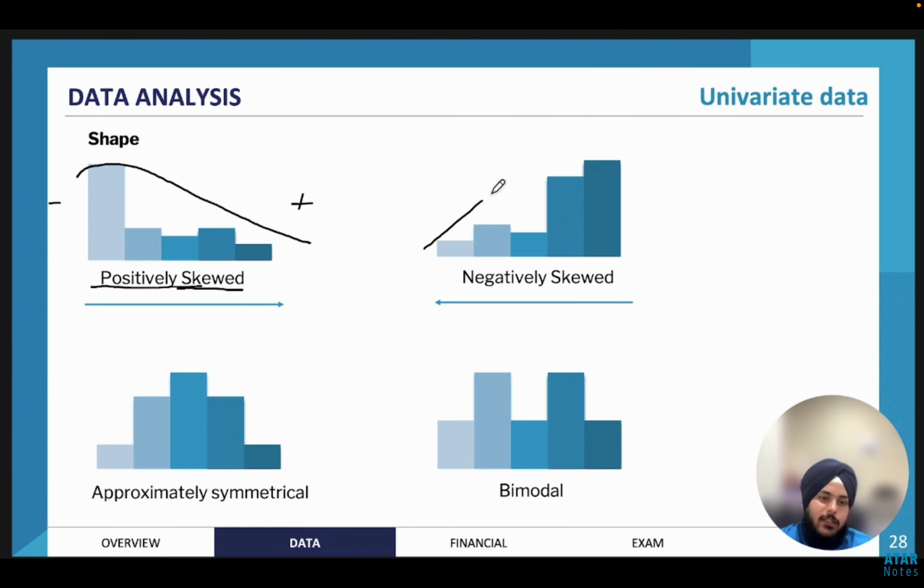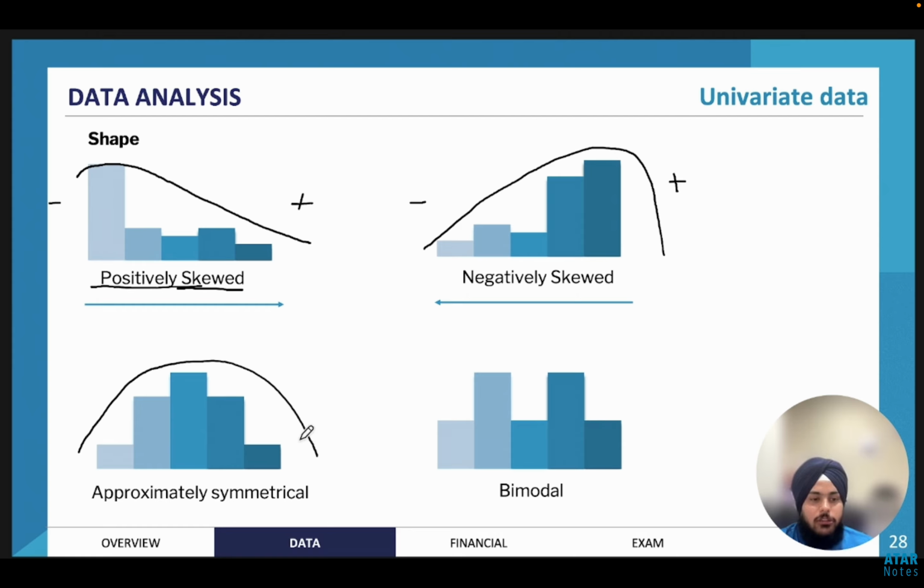Negatively skewed will just be the opposite. Most of the data would be concentrated on the right-hand side, and we'll only have a little bit of data on the left-hand side. So that would be negatively skewed. Approximately symmetrical, we would have no skews of data, or an alternative way of saying it is, we have skews on both ends, technically. Basically, this is approximately symmetrical because most of the data is concentrated in the center and the data sort of looks symmetrical. If you were to put a mirror here, the data would look approximately equal on both sides. So that's why it's termed approximately symmetrical.